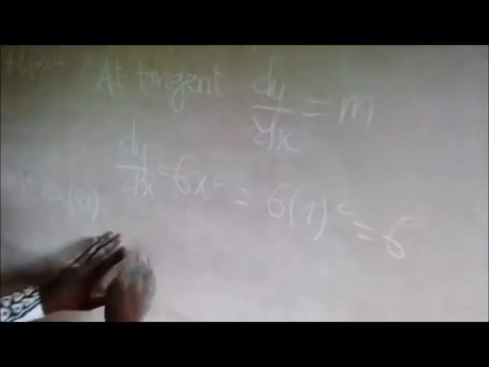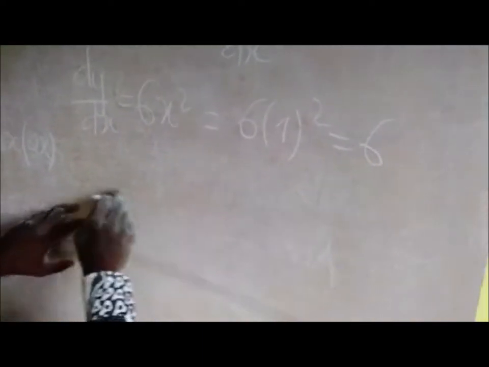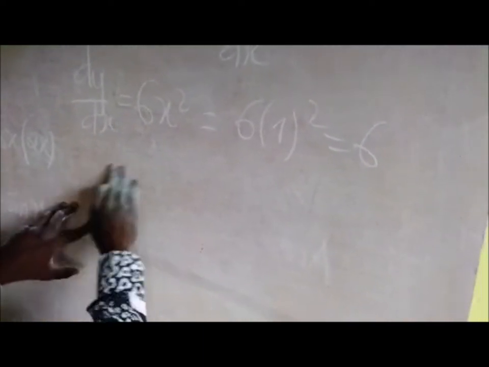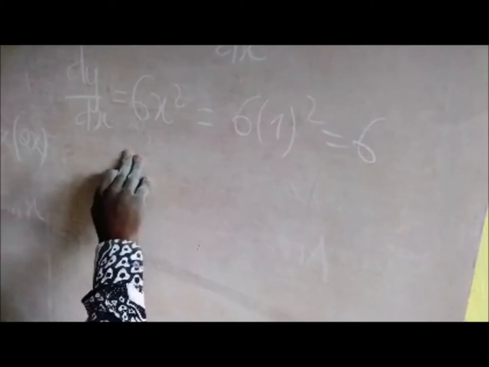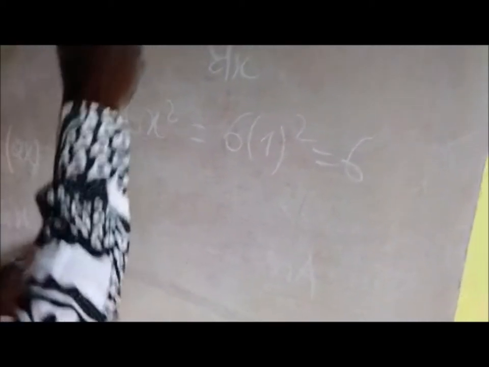So now we want to calculate the value of, and we should write the equation of the tangent at the point (1, 2). So we have y minus y1. y1 is 2.